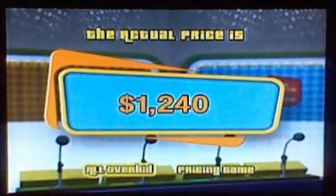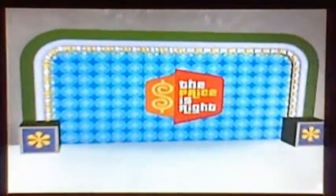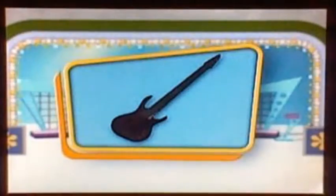There's the next prize. This is the second half. It's the pricing game. Take it away, Rich. The Honer's B bass guitar has a stunning hand-finished quilted maple top and gloss finish for the rocker in your family to enjoy. Rock the night away with Honer Guitars. Ooh, thank you, Rich.